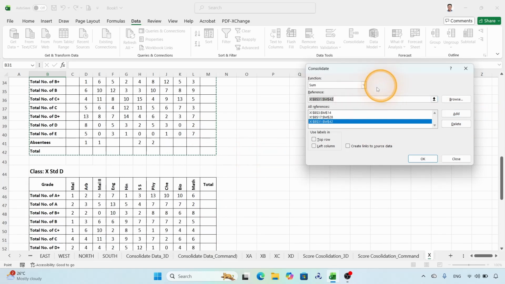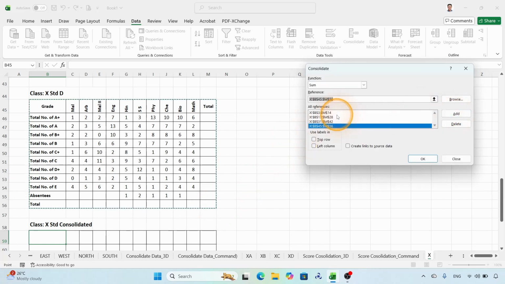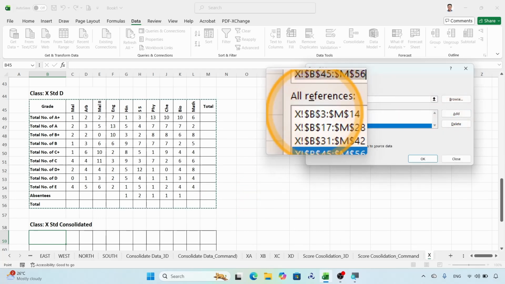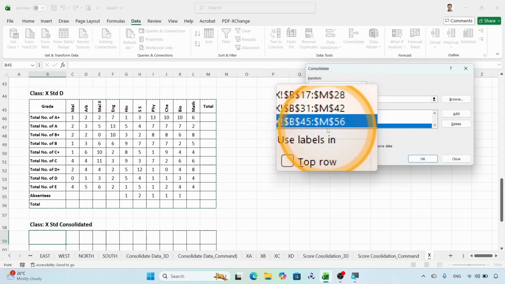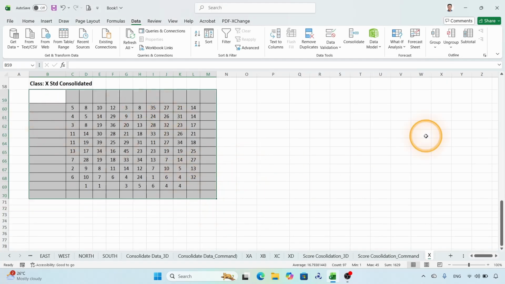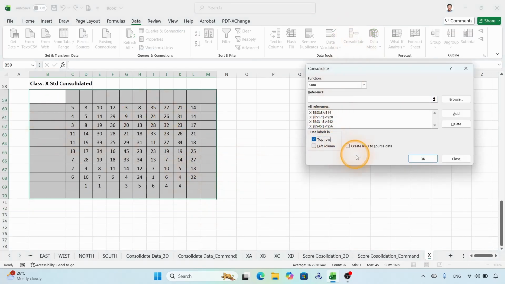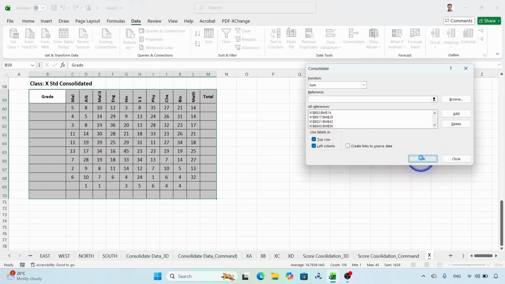You can see that this dialog box reduces while we are selecting. So selection should be exact. No extra column or row should be selected more than the previous selection. Then add. So now the four classes, we selected different ranges. You can see that all are in absolute reference. Then click OK. Then you can see that this comes here as done in the previous cases. Select the top row, click OK, then again click left column.